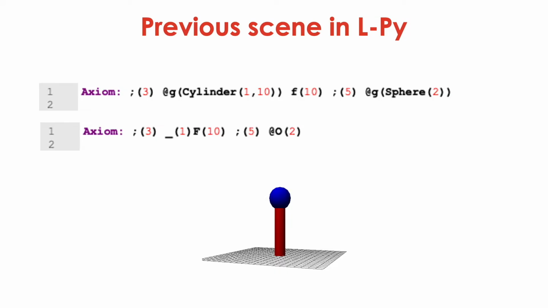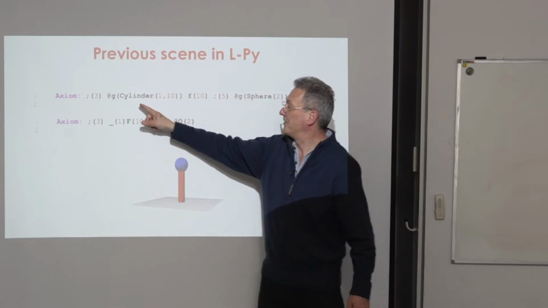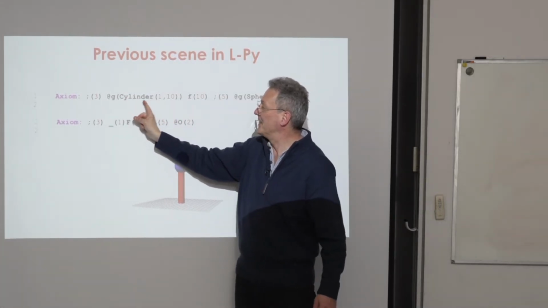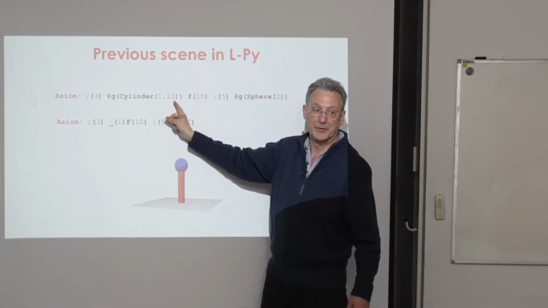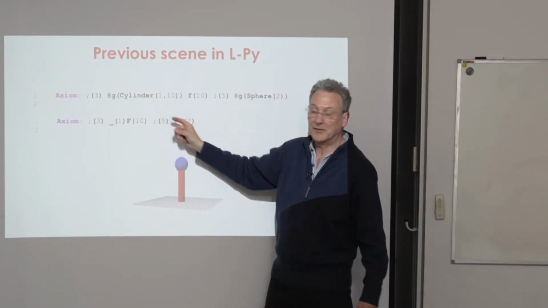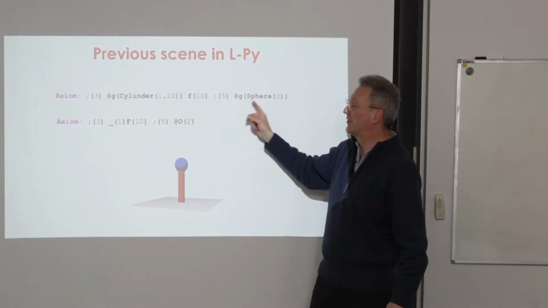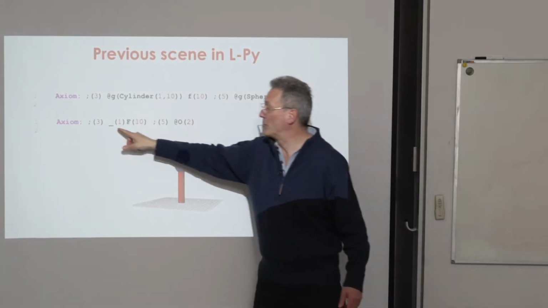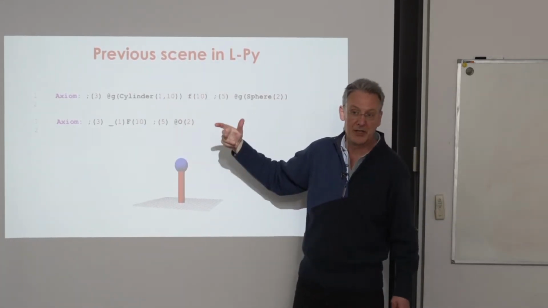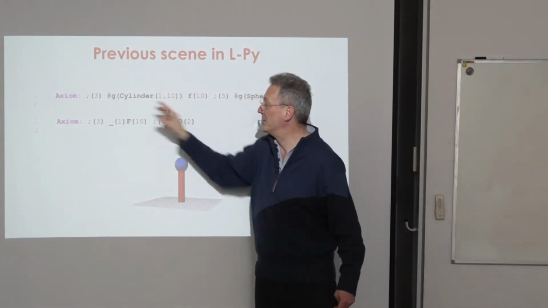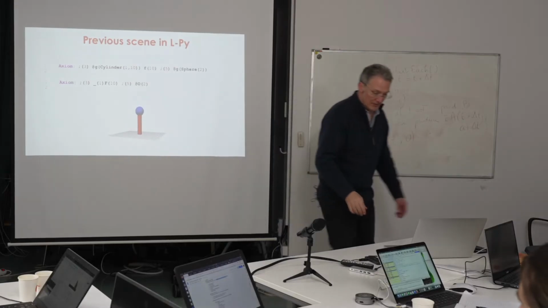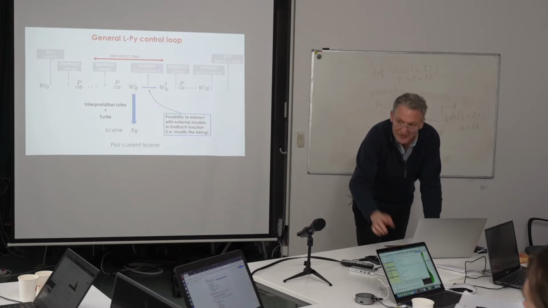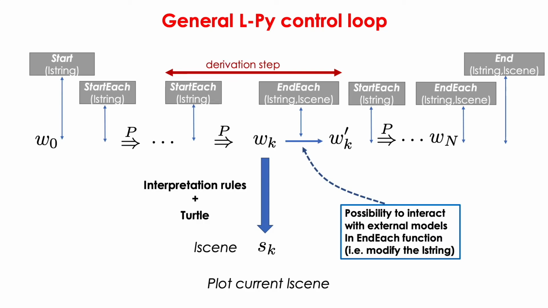So you can have this in Python. For instance, you could say, I want to call the cylinder primitive from the PlantGL library with a certain number of parameters, the radius and the length. And then I call the sphere from the PlantGL library, and this would be equivalent to this in the PlantGL language without using the @g. Okay? So you see that LPy is a more compact way of expressing things. You have examples that you can use if you want to check this out.